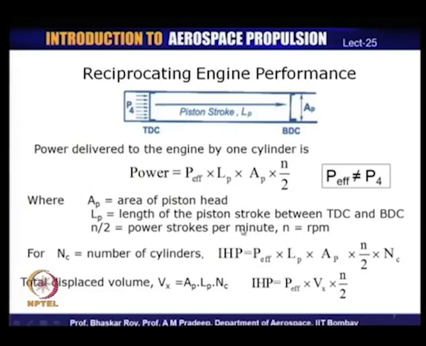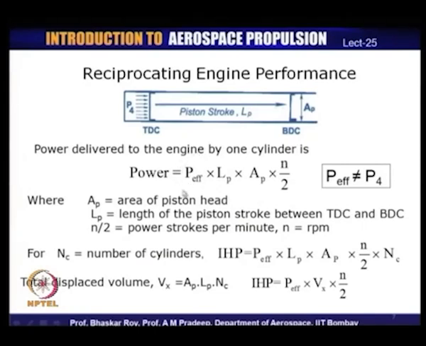It is the rotary motion of the crankshaft. So, it tells us very quickly that if we are managing to rotate the crankshaft at high speed, we are able to get more power, or vice versa, whichever way you look at it. And as it is obvious, if you have more area of the piston, then you get more power. You have a longer piston length, which is the force into distance, and that is your work done from Newton's laws of motion, and as a result you get the power.